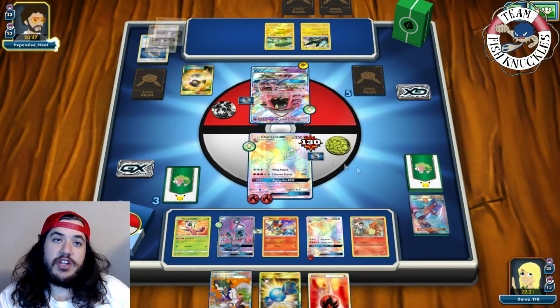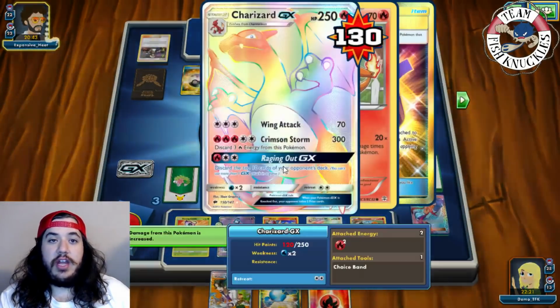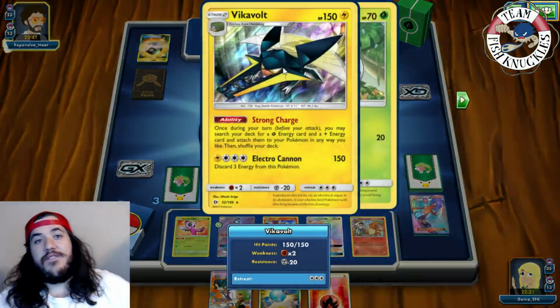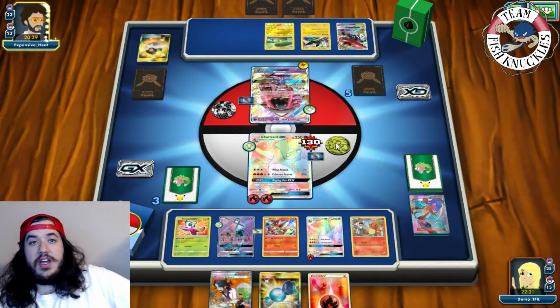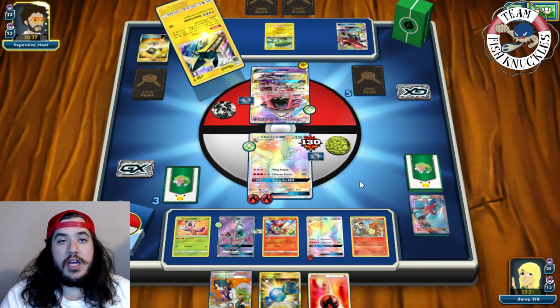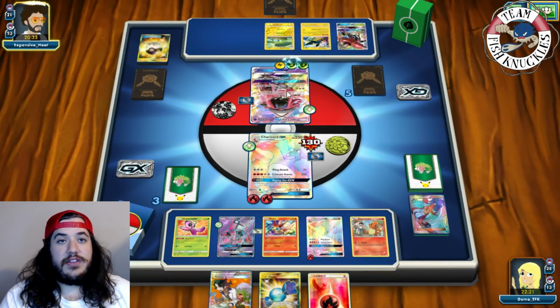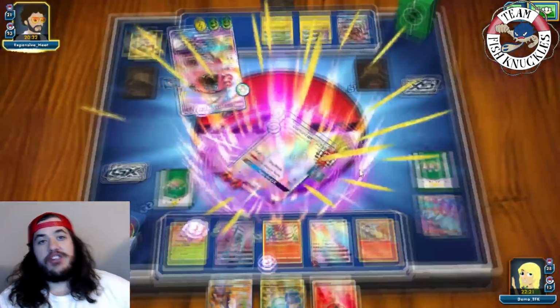There's an Ultra Ball. Going to discard a Choice Band and a Guzma. 20, 40, 60, 80, 100. So yeah, he can Strong Charge, put 2 energies on the active, and then he can take a knockout. So yep, there's a Strong Charge. Okay, gotta put some energies on the active. 1, and there's the attachment for the turn, and there's your Energy Drive for the knockout.